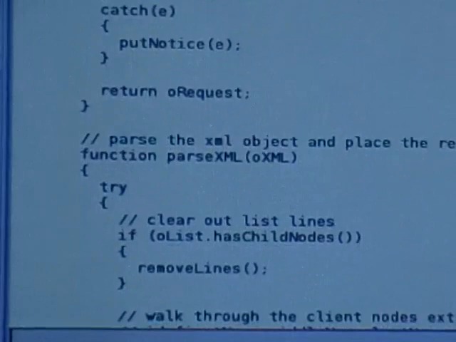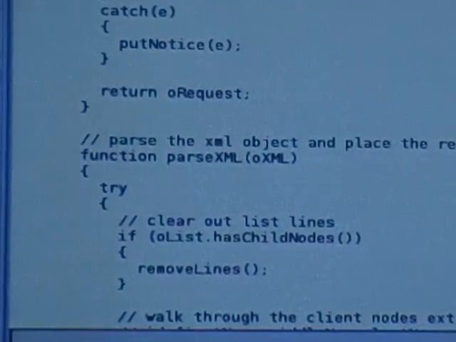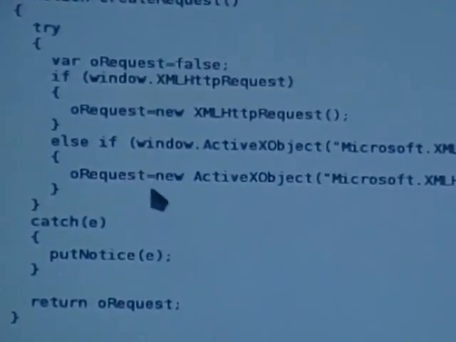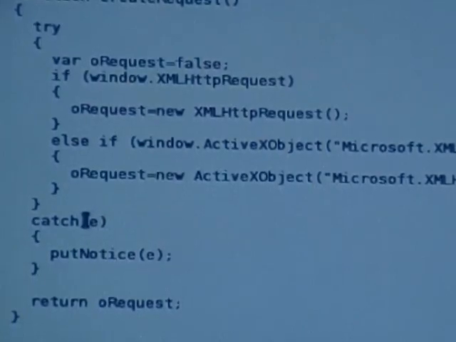Now here, again, I'm creating the request, and I use this methodology to say, is this a Microsoft browser, or is this the other kind of browsers we have? I didn't do that initially when I wrote my program at ABACAP, and I didn't think it mattered because we always use Firefox, but lo and behold, somebody on the outside wanted to use a Microsoft browser, so I had to do that. But anyhow, that's how you do that.